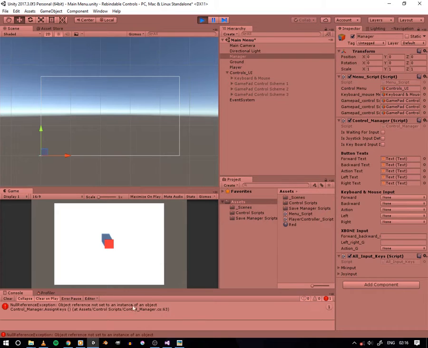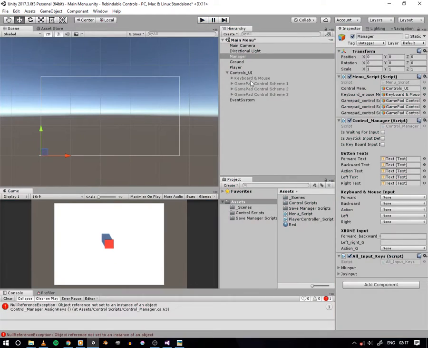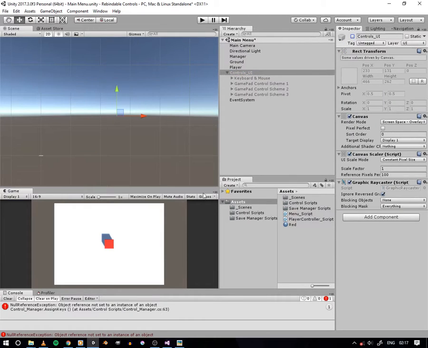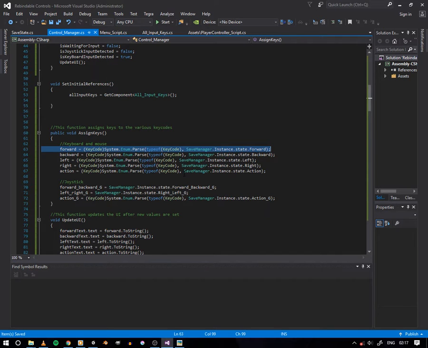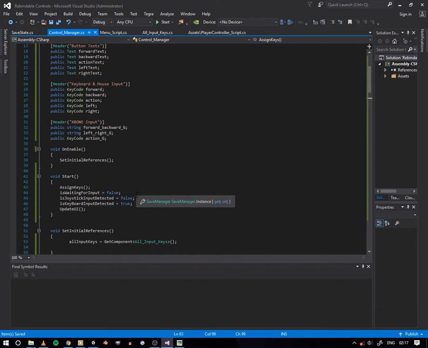Ah man, something is not set. Well, we'll fix it later on. Control, input active, assign keys.